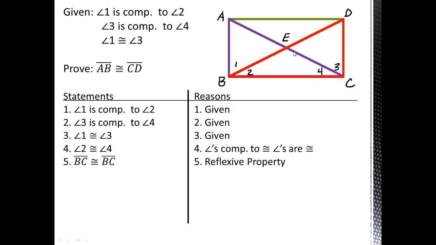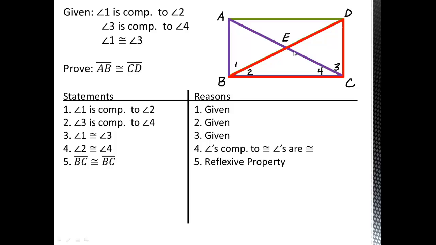I can also say that segment BC is congruent to segment BC because of the reflexive property. So now I've got an angle and a side from each triangle. So that leaves me two options, angle side angle or side angle side. And again, if you look at what you're trying to prove, what you would need to prove side angle side is what you're actually trying to prove. So that's not going to work. That's your first clue about that. So that means that I'm going to have to go angle side angle. And here's where you kind of have a couple options.